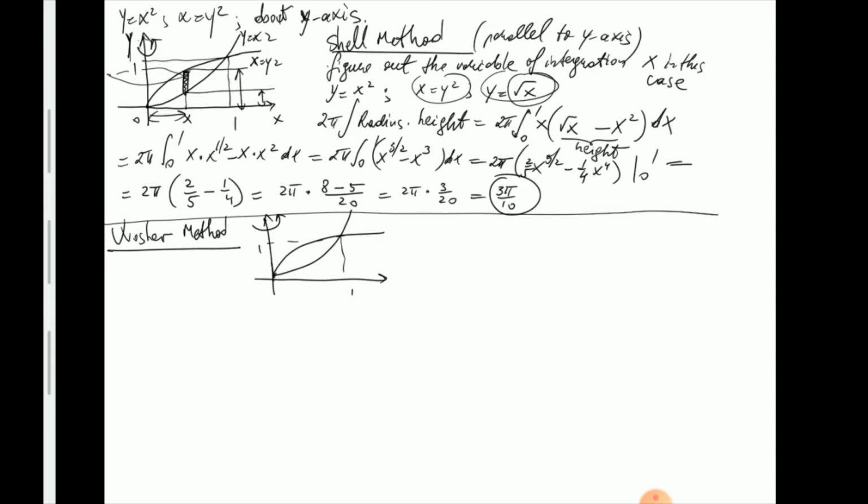And if I want to use the slicing method or the washer method, each slice will be horizontal now. Imagine you rotate this and then you basically have your loaf of bread, which is in the form of a donut if you want, right? Like that. I don't want to make too much of a mess, but that's the idea. Again, if you view this from above, you should visualize it like this. And because slices basically are cut over the y-axis, this means the integration is with respect to y.